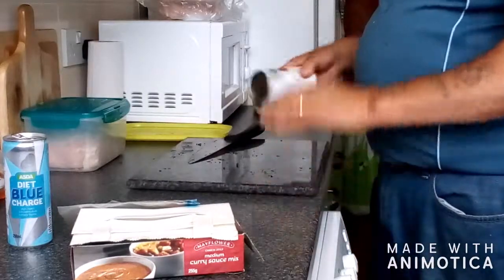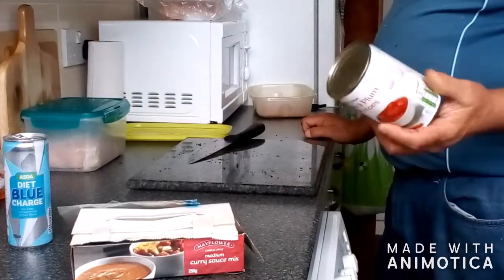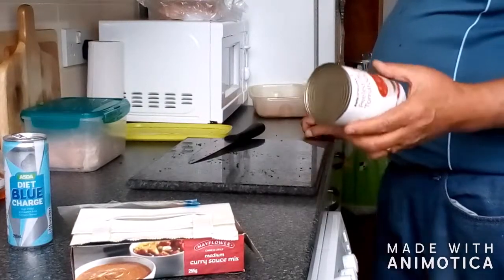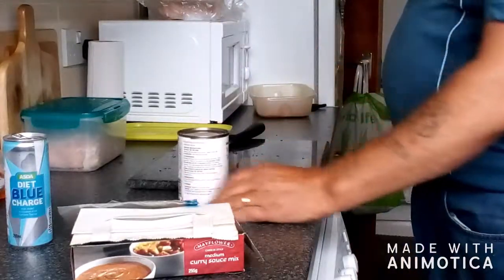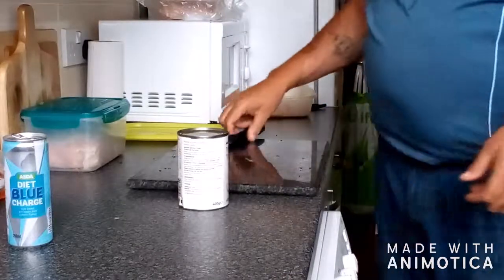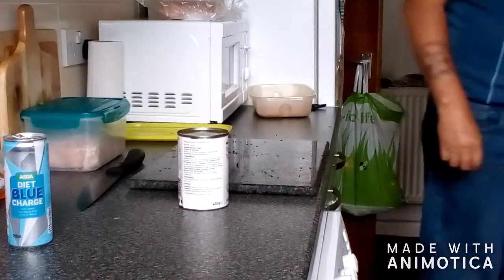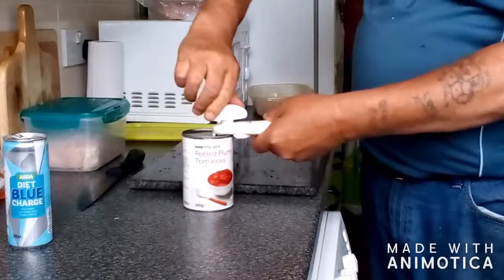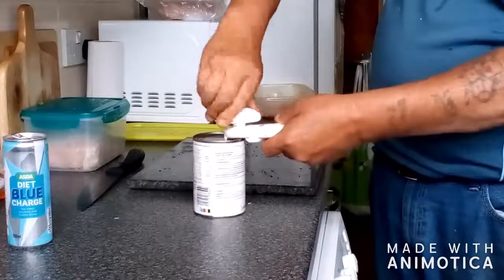What you need to be doing as well, regarding the tomatoes, I can't do with the stalks or anything, so what I generally do is put it into a bowl and cut the heads off. I mean, the cheap ones, you know what I mean? It's not like your expensive ones. Right, so what we're going to do now is defrag.